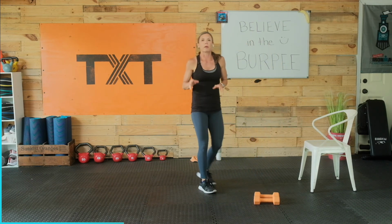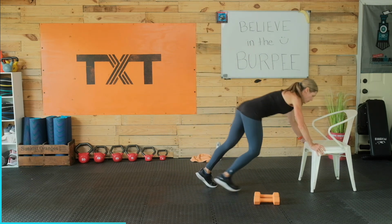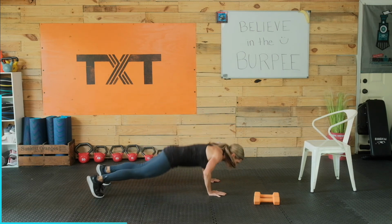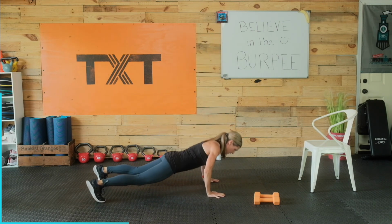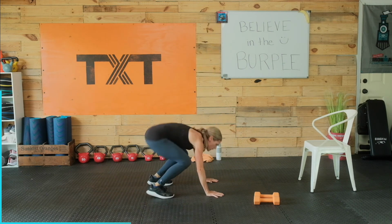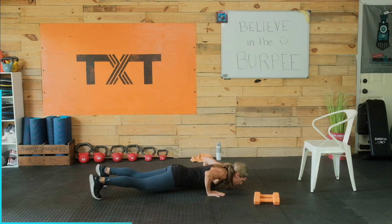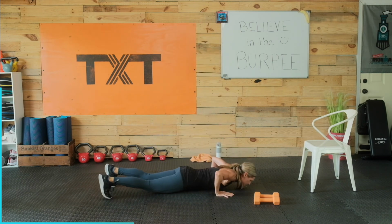All right, regular burpee, I want you to go down with a push-up. If you're doing it off the chair, it's here, push-up, okay? Here we go. Down, chest to ground, and up. That's one. And two. And three. Move at your pace. I know I'm counting. Four. You can move at your pace once you know all these, okay?